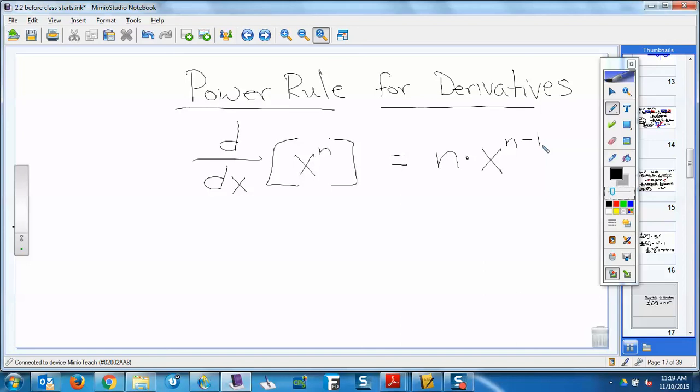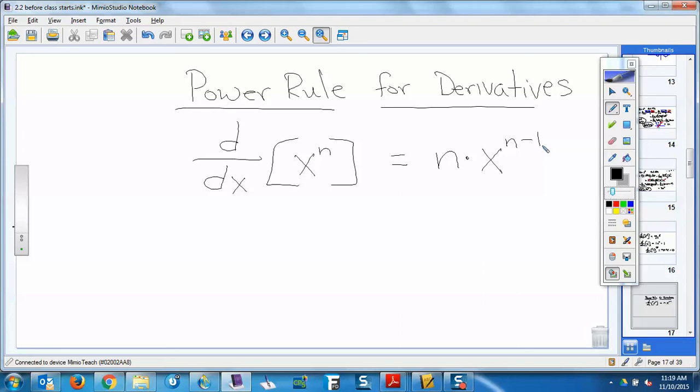Now, you're going to get really happy with that shortcut, and you're going to be mad about having to do them the long way, like on our next quiz, but you're still going to have to. All right? Now, you asked about fractions. It works with fractions. It works with negative powers. The power rule works.